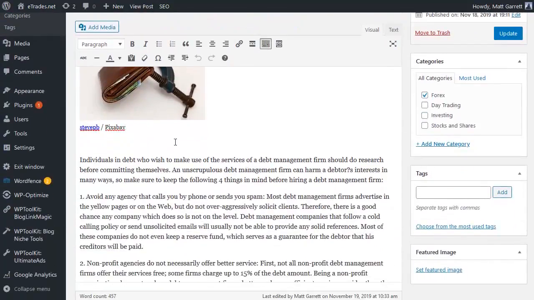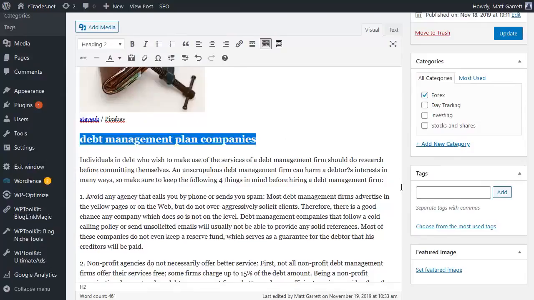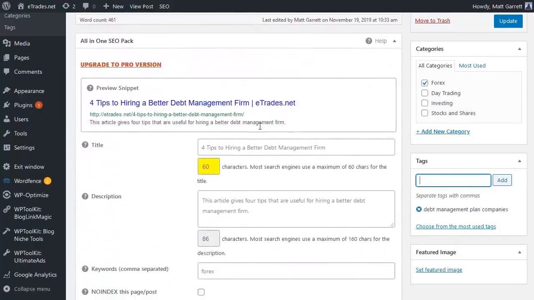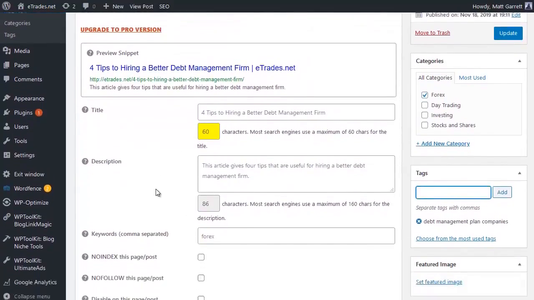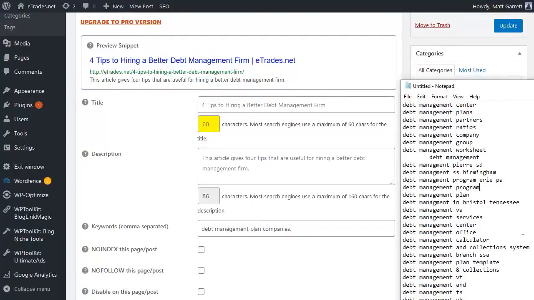Let's pop one in as a title. Obviously I'm not taking any time to format this, I'm just going to pop it in as a header too. You'd probably want to format that a bit better. Let's also add one as a tag. And let's scroll on down. We're using a keyword SEO plugin. This is All in One SEO Pack. You could use Yoast SEO, whichever one works for you, and we're simply making sure that we're popping the relevant keywords into the keyword section in the plugin for this post.